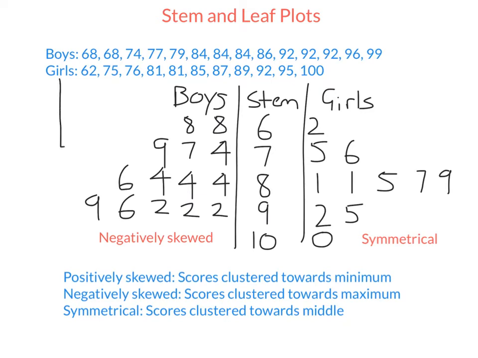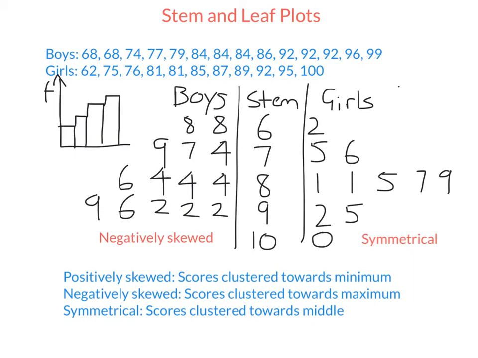So starting with boys, what would happen is there's only a few scores in the 60s, there's one more, 3, in the 70s, 4 in the 80s, and 5 in the 90s. So what would happen for boys is as the scores are getting greater, the frequency is increasing. Remember, in a histogram, you always have frequency as the vertical axis. Higher bar means higher frequency. So there'd be more scores in the 90s, more scores closer to the maximum.